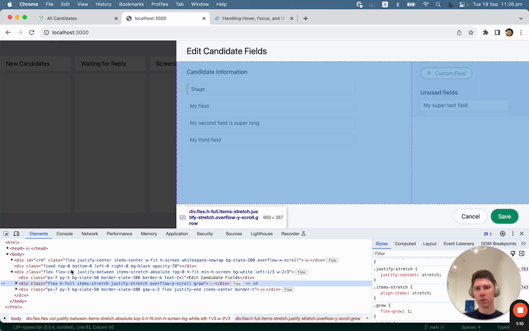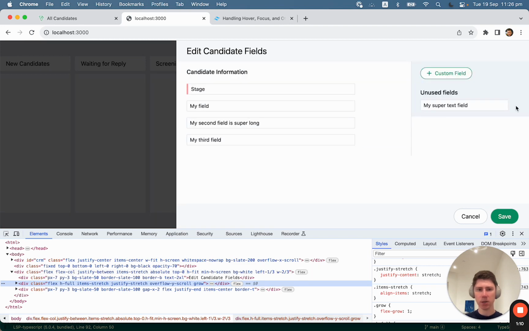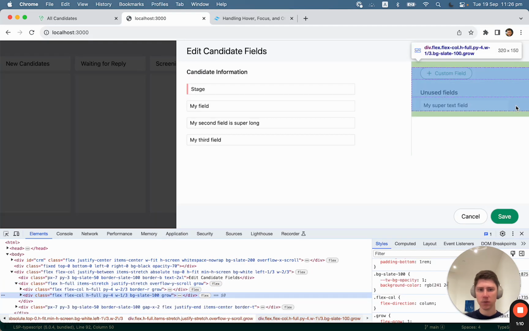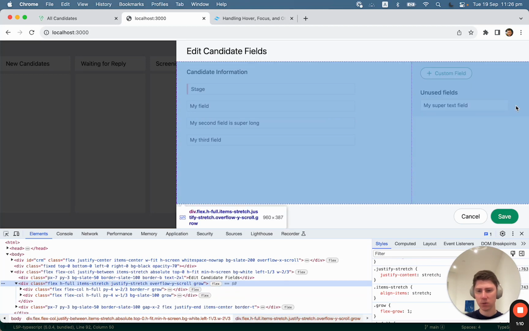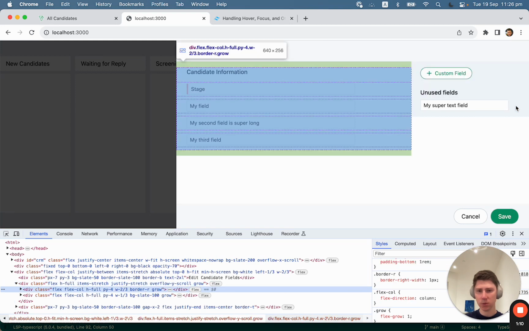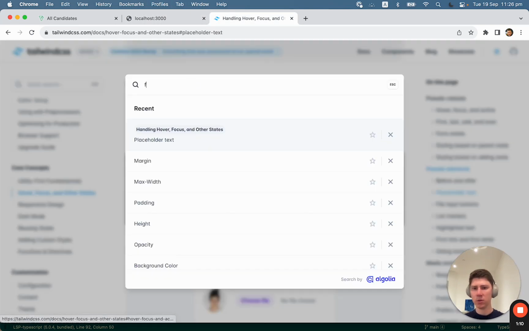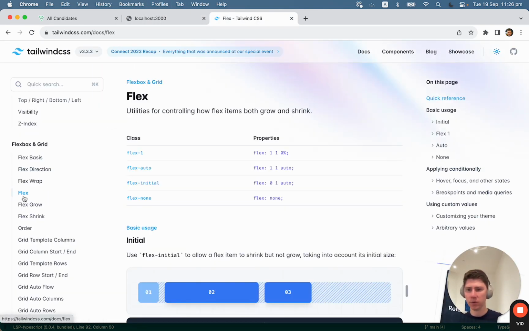So it grows, right? It grows to the full height, and then for some reason this guy doesn't grow. It doesn't grow. Let's see what we have for flex.